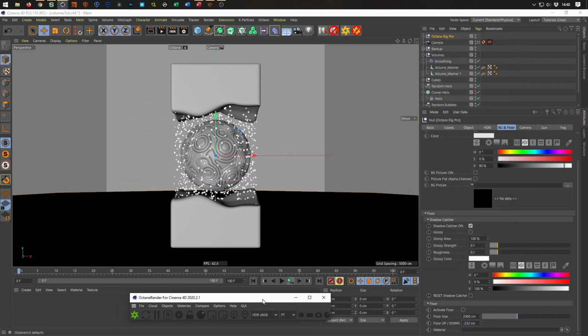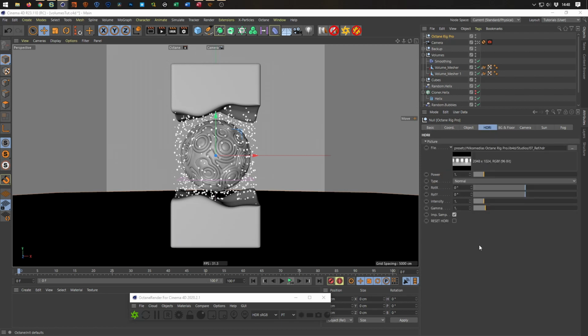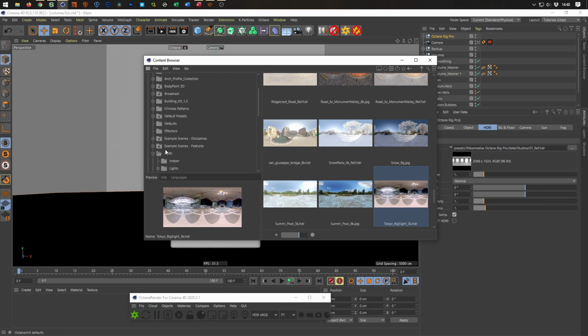So with what do we start? With the background picture, with an HDRI. Okay, no background HDRI. Yeah, let's take an HDRI. So Shift F8, and I want outdoor.